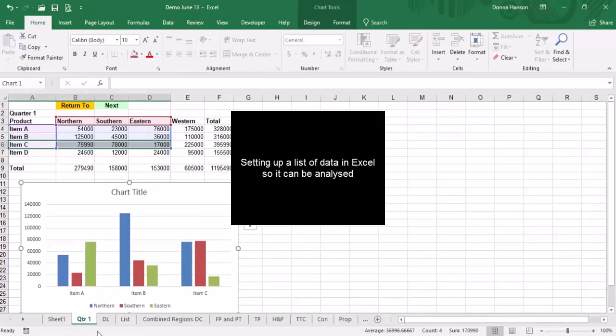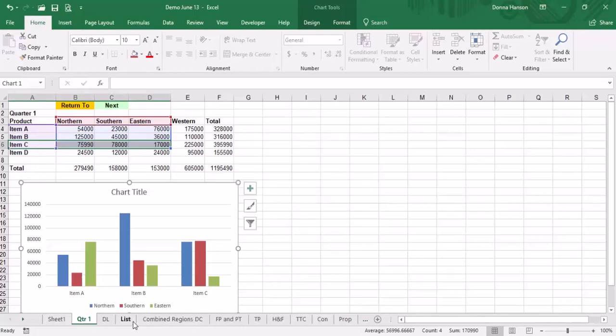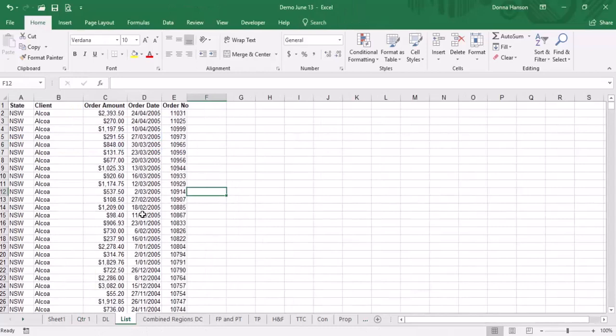When you import data from another source, such as an accounting package, it'll come into Excel in a format that needs to be tidied up before you can actually do some work. So Excel has a preference for making life easier for you when you want to data analyze information. So when the data comes in, it's really important that there are column headings and there are no blank rows. And there are no blank columns.